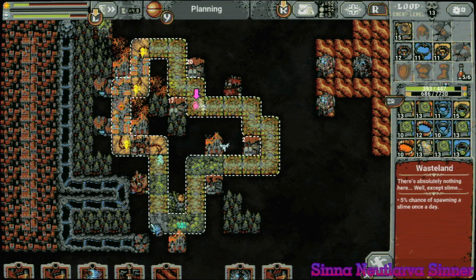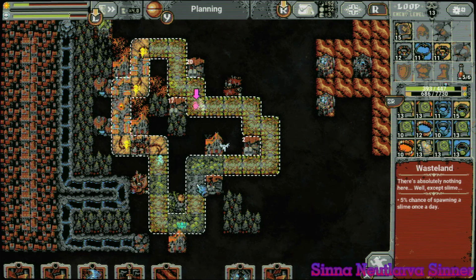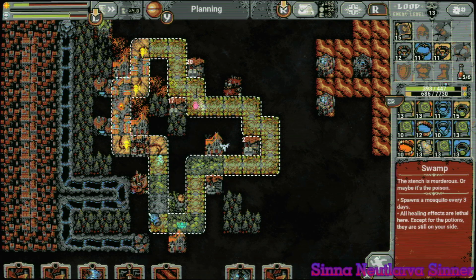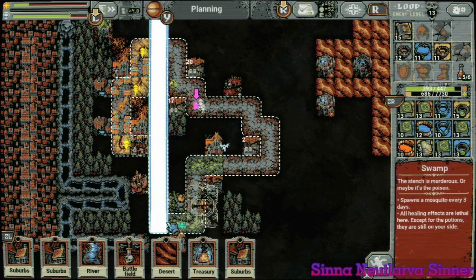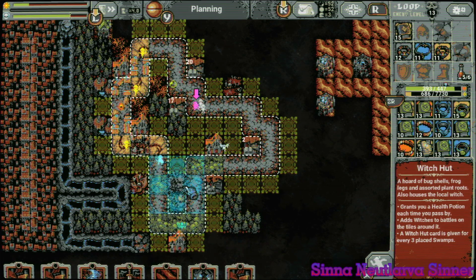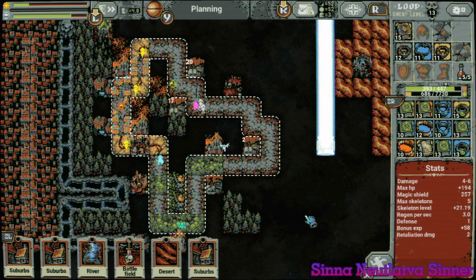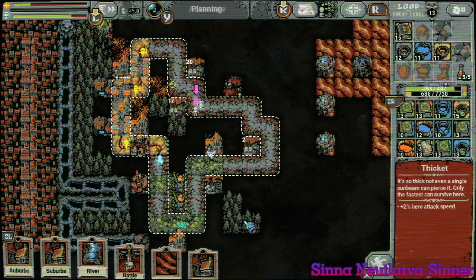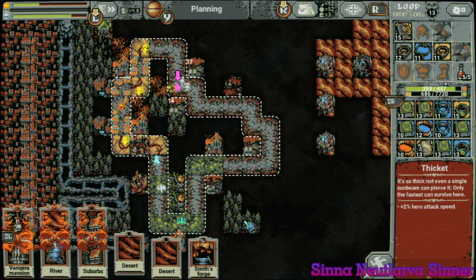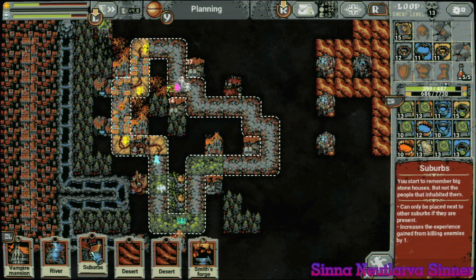Okay, more swamp, thank you. Where should I place it? I guess here? Maybe here. Now we're here. Another hut. Oh yeah, I cannot place more suburbs. Alright. Well, I think right now I can only place dunes and tickets.